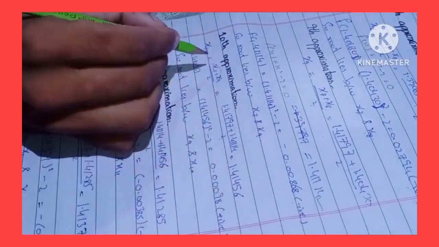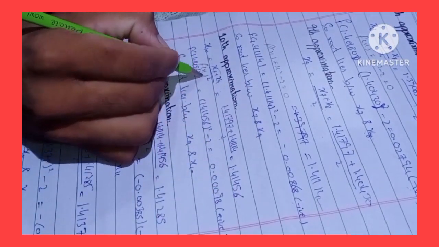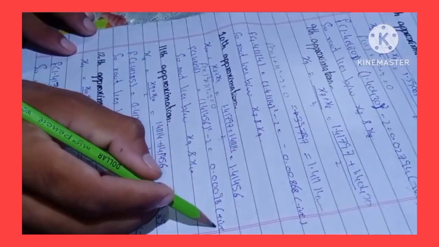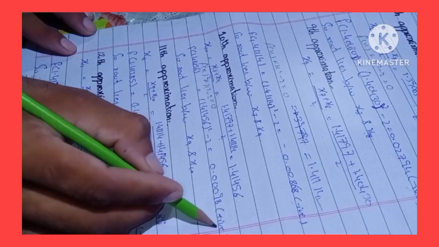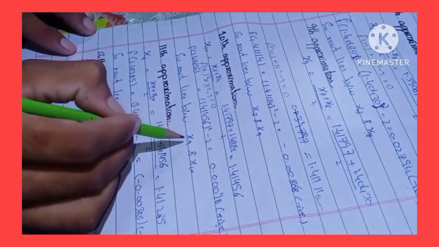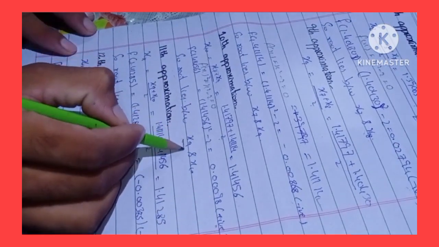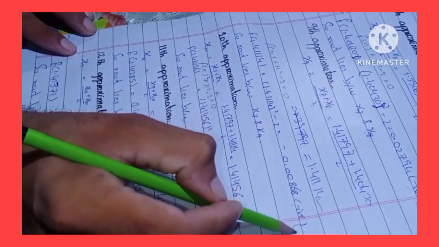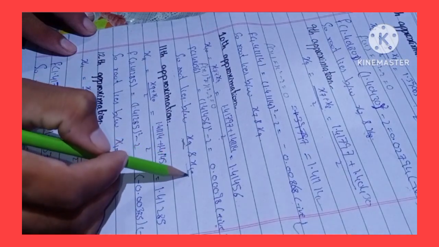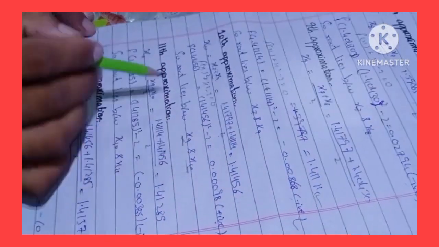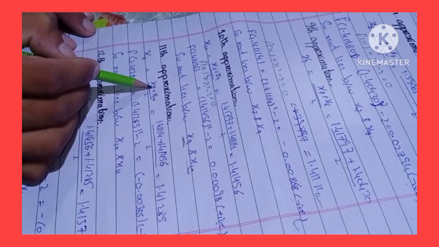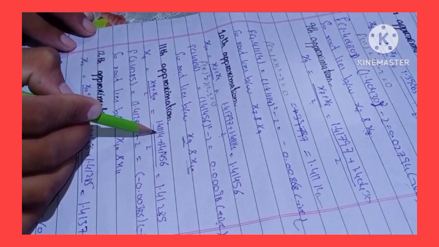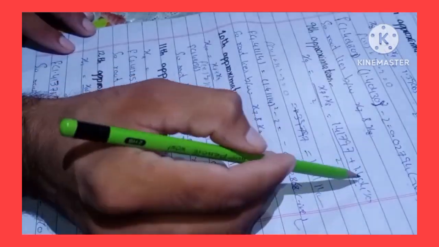These values are put into f(x) = x² − 2 = 0. Then solve it again, and it gives a positive value. So the root lies between x9 and x10, because x9 is negative and x10 is positive. Then the 11th approximation is (x9 + x10)/2. Put the values of x9 and x10.